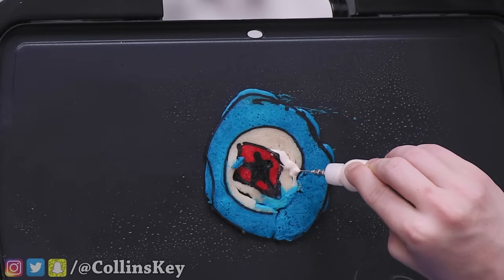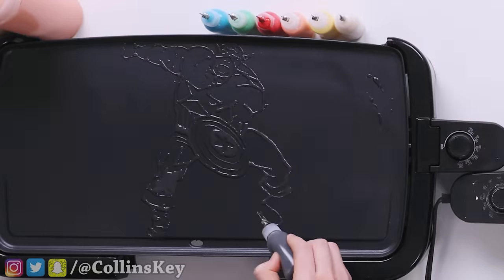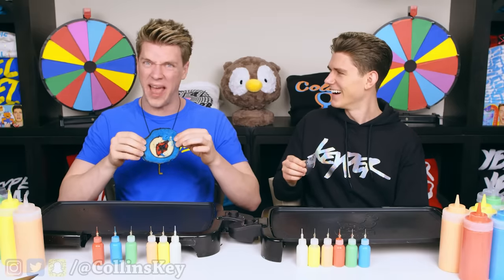I'm gonna try to repair the shield. We're gonna add some extra batter in here, and hopefully this will seal the different parts together. Let's see how strong this pancake shield really is. Here we go, 3, 2, 1. Oh, what? That sounded like it hurt. Oh yeah, ow, that's a strong pancake.